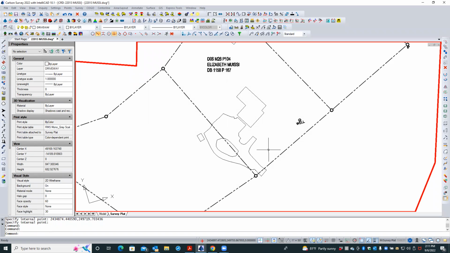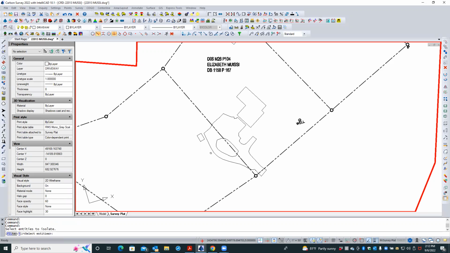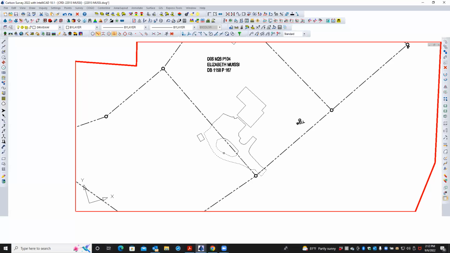But sometimes if there's a whole lot of mess going on, it's easier to isolate the things that you're trying to hatch. So if you go up to view and choose show hide by selection, and you want to isolate by selection. So if you isolate, oh, what's going on?